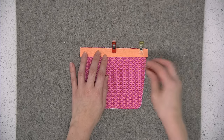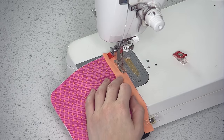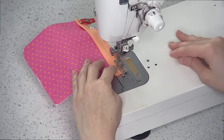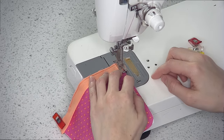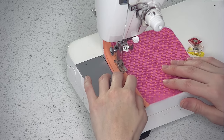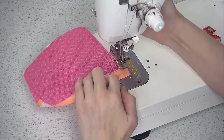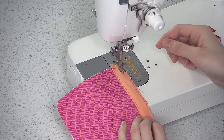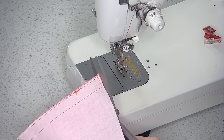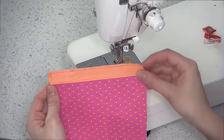And we're going to sew the entire outer edge of the binding using 1/8 of an inch seam allowance, so all the way around. Okay, and I have my stitch length set back down to 2.5 millimeters. Okay, and I'm going to trim any overhang of the binding from the wrong side of that front pocket. And you'll repeat this process to attach the remaining two binding strips to two more front pocket pieces. So you should have a total of 3 that look just like this.